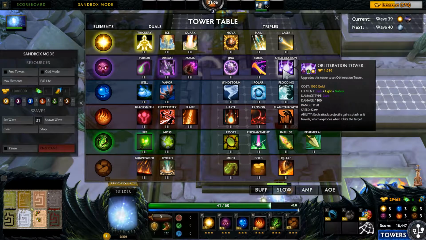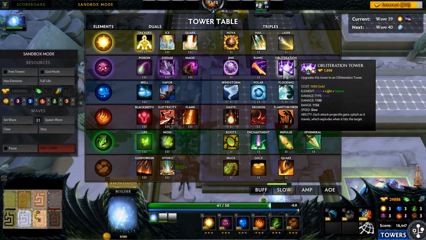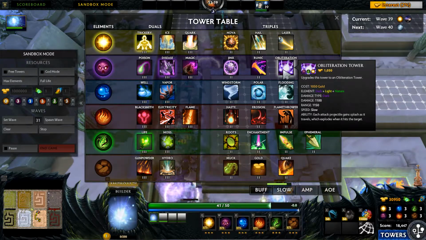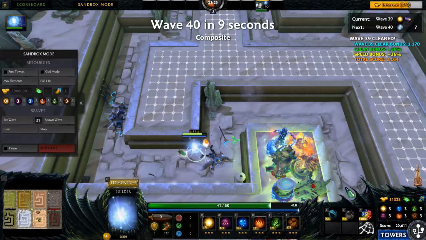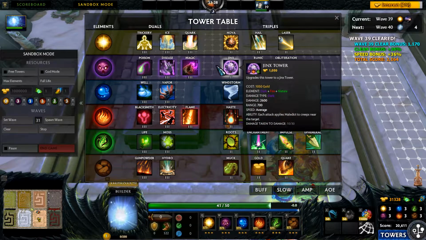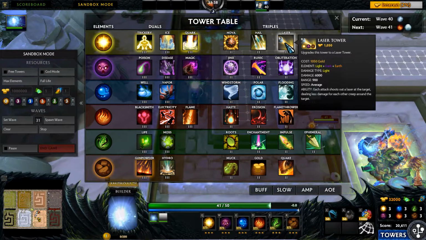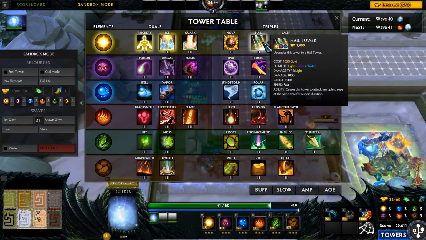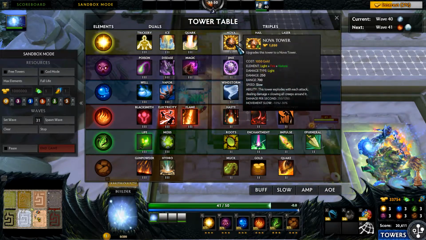Obliteration, a little OD, I do not like these. The farther they shoot their projectile, the more splash they get. But most of the time, if they're going to be slowed like here, they're not going to travel very far, and it's just not going to do that much AoE. Laser's another one. It shoots that laser, but has less damage when there are other creeps around the target. I do not like this one. Hail is kind of good versus Dark, because it usually shoots one target at a time, has decent attack speed, but it can at times shoot multiple targets. But I kind of prefer Nova still.